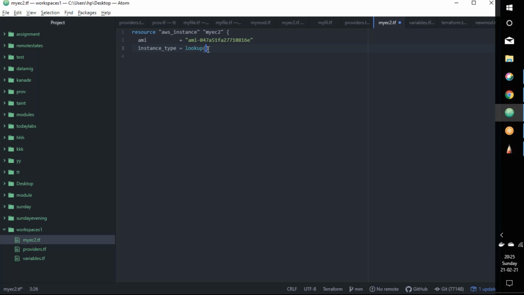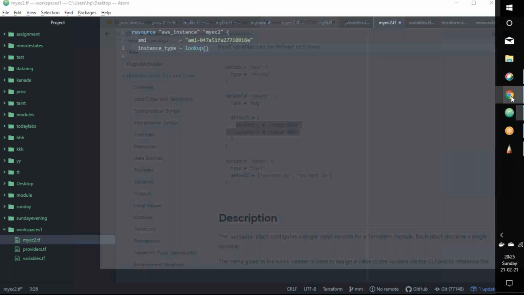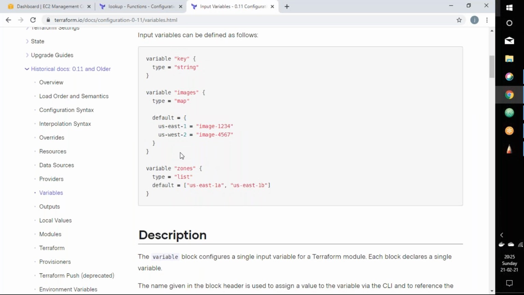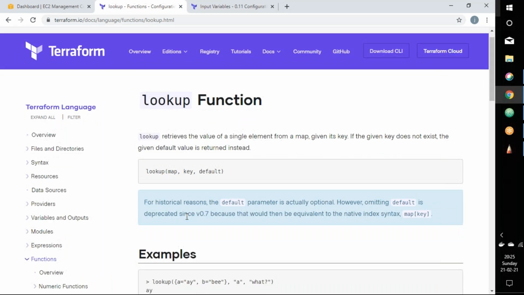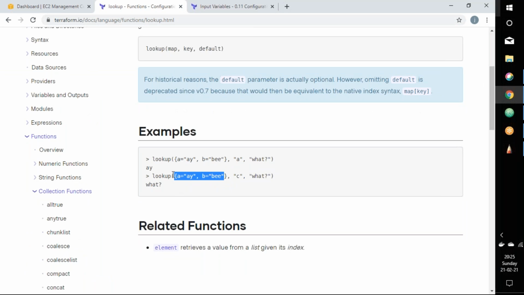So let's come up here and write the code. That's the reason I am using lookup here. Lookup function. First argument is map. Now in the example code, if we look at the usage for the lookup function, he has declared the entire map, lookup followed by the entire map, key value pair.